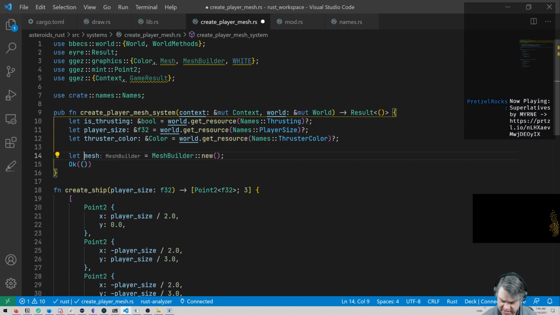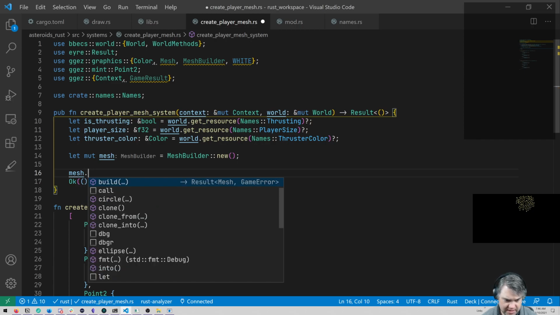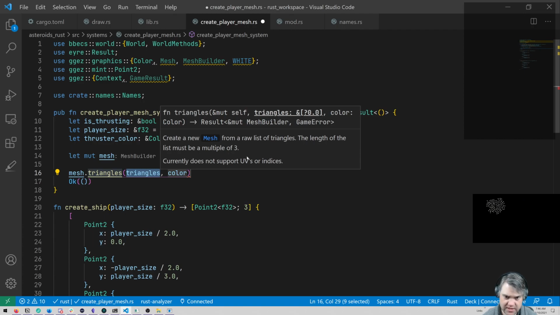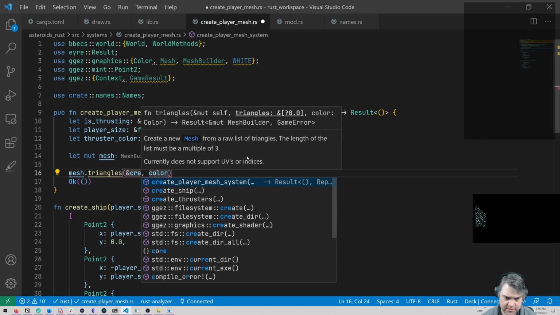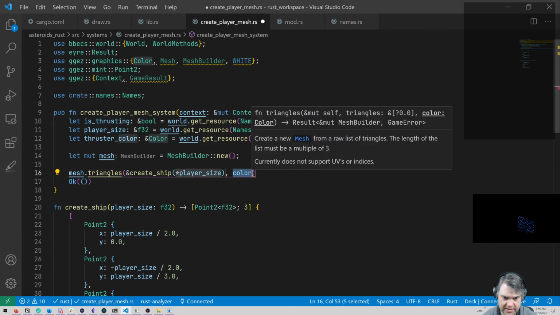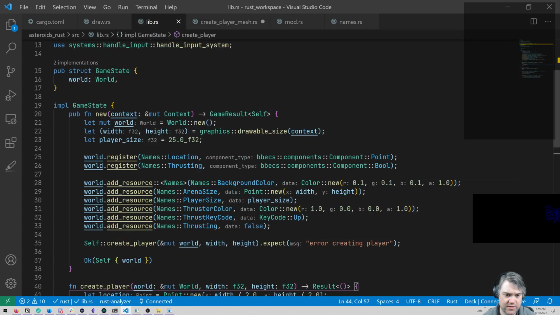Or do we just do this and we have your mutable? And then we're going to do a mesh dot triangles. This has to be, okay, so a reference to create ship. Hand it the player size. Can do that. Hand it color, which in this case we know is white. Do we have a player ship color? We don't. We can add that in.